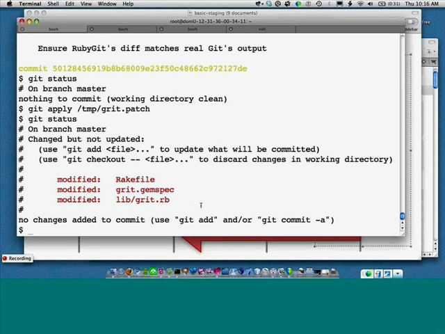So I've done some work. I've done a clone or whatever. I've done some work on some files, and I want to commit them. There's a couple different ways that we can do this. The first way, and the easiest way, especially for people that are used to Subversion, is you can just say git commit -a, and what that's going to do is take everything that's already tracked and has been modified, and automatically stage it for a commit, right?